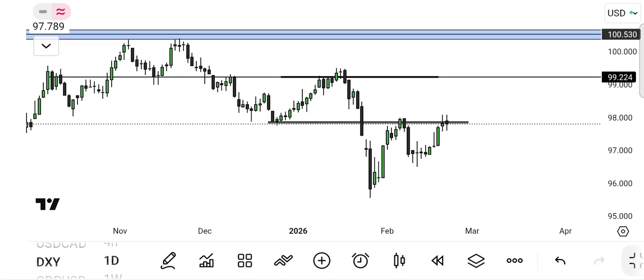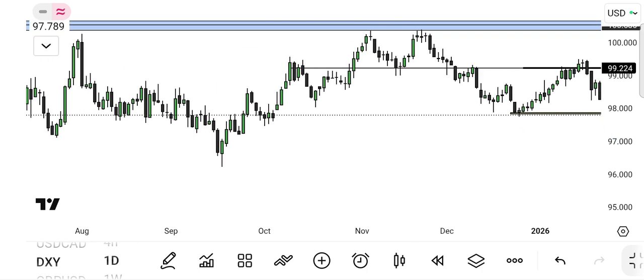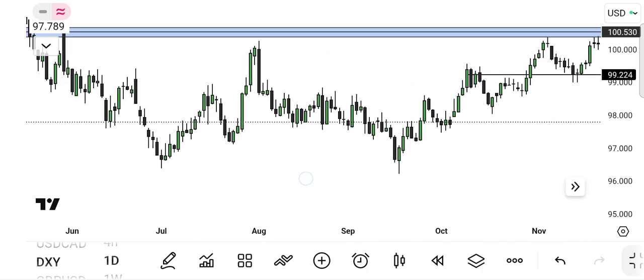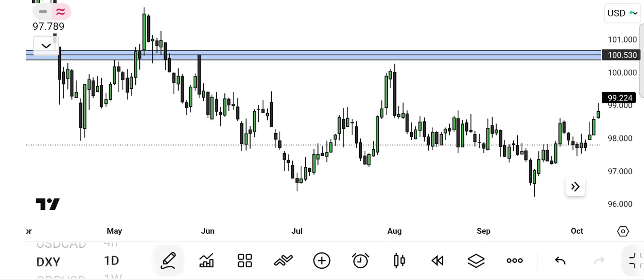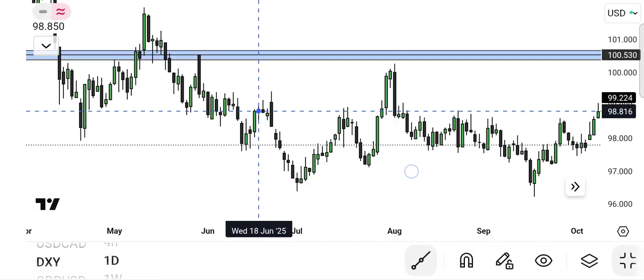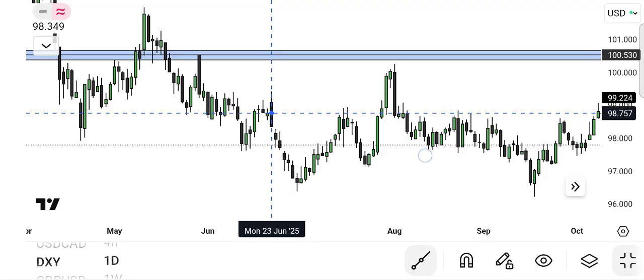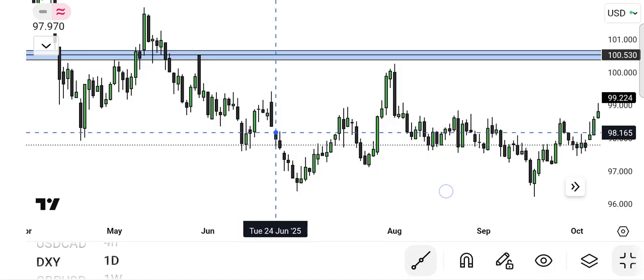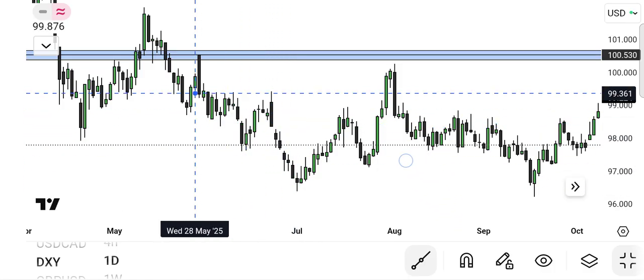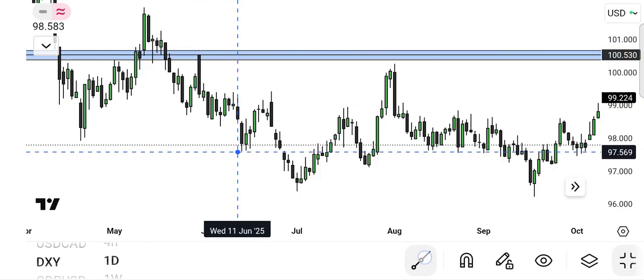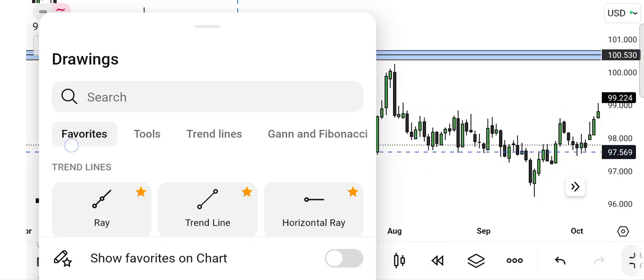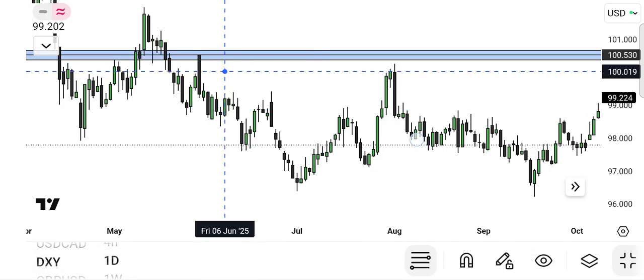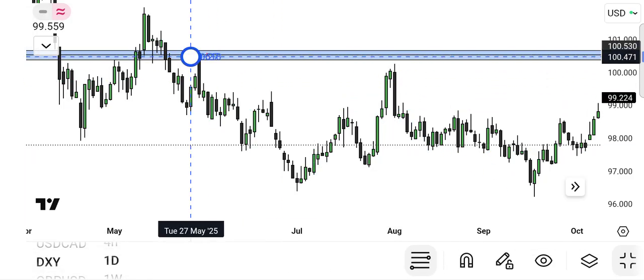So as you can see, this happened several times on this pair. I don't know if it also occurred again, but yeah, see it here. This one is also the same thing. Anytime you see this kind of candle, when the market opens on a daily time frame and you see it push to the upside and close above it, the market is going to continue. But I think this happened on a lower time frame, and I took advantage when I drew my fib from here to here. Let me show you so that you know that I'm not just speaking riddles. I drag my fib from here to here.